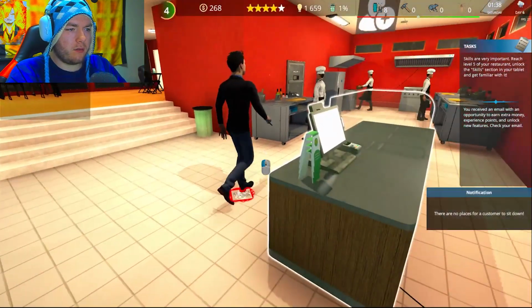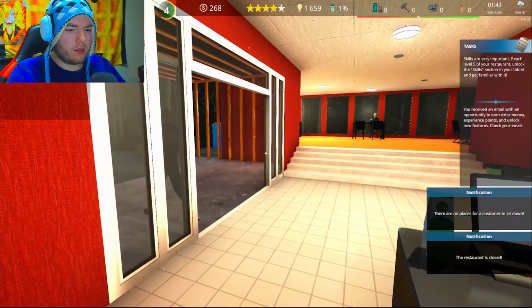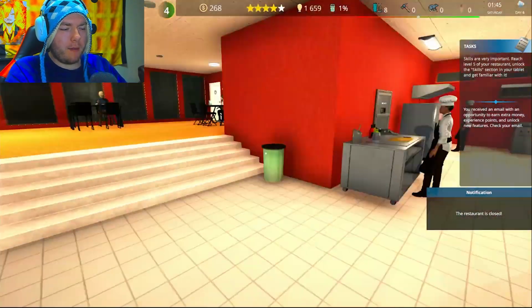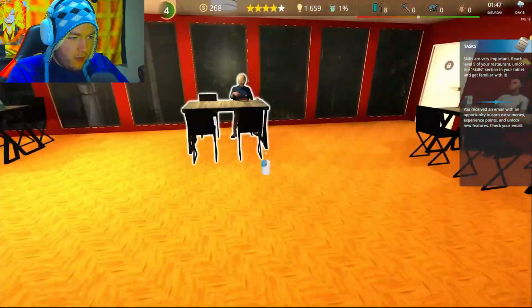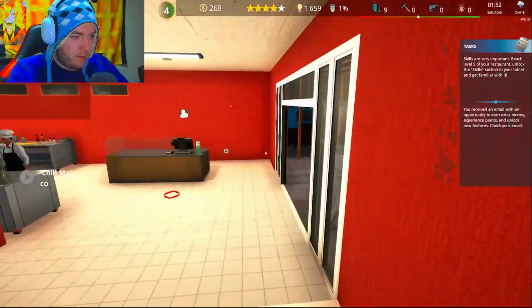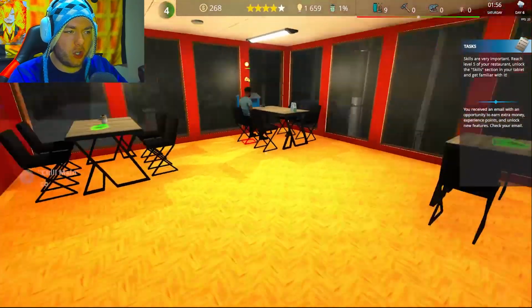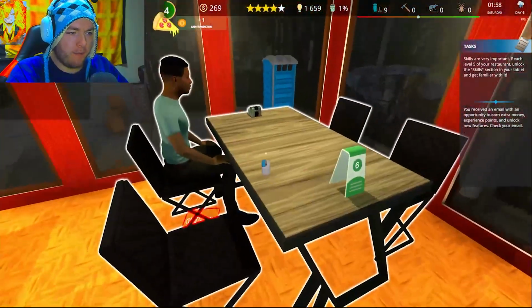Wow, I need, like, the money bad. No places for customers to sit down. Okay. You know what? I'm closing the shop up. We need to buy more chairs, apparently, because these chairs are not good enough. People are very impatient. They don't like to sit with other people. Why are you so antisocial? Just sit down and eat your damn food.